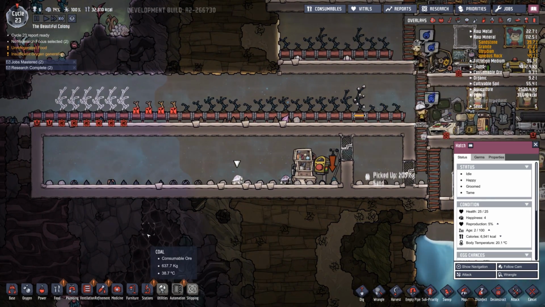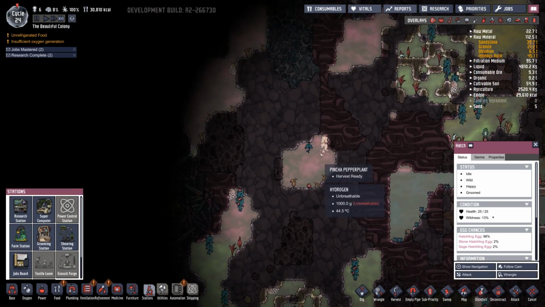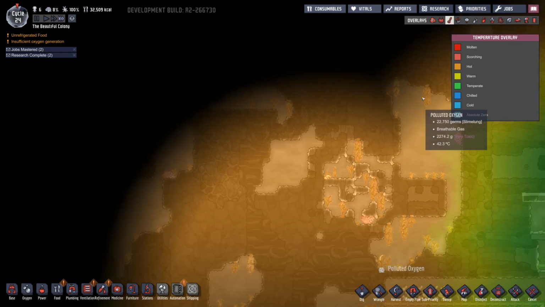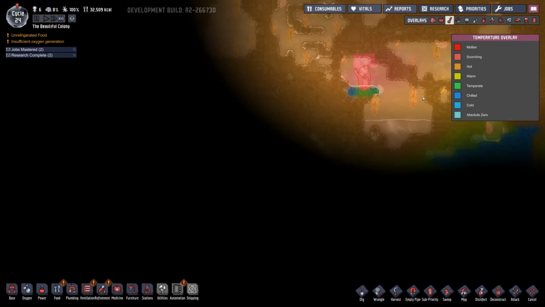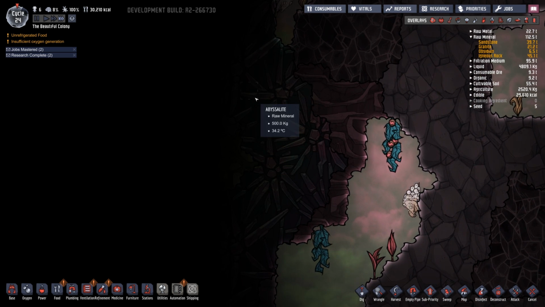That means I need an incubation station. Uh-oh. I don't have that. So did we unlock anything else cool on this side of the map? Let's check. Any more geysers when we went out here? Nope, just that one. What is this? I'm guessing this is going to be a cold zone.